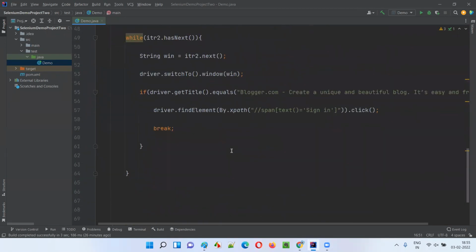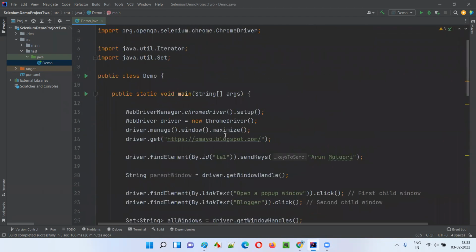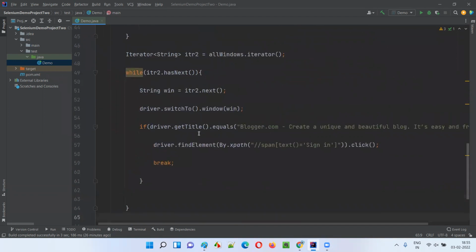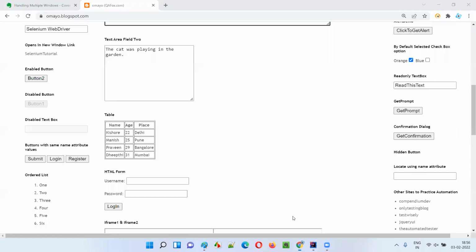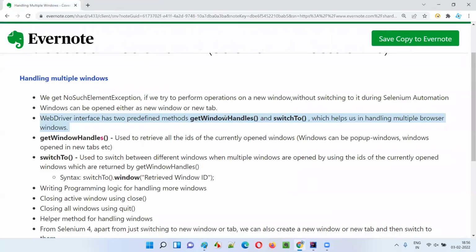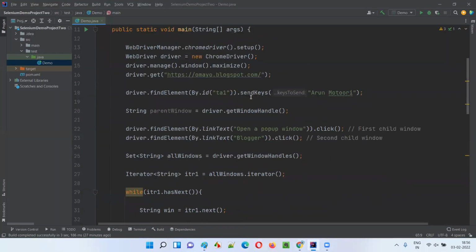All good so far. Now this one should solve our problem, guys. All the operations should be done. I'll close all the unnecessary stuff here, and this application also I'll close. Let's see whether all the operations are being done or not.